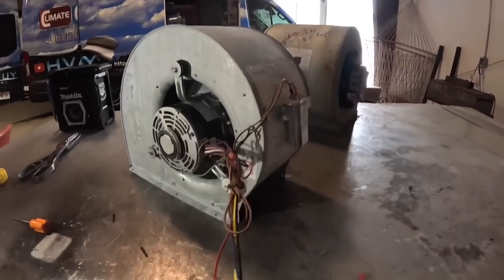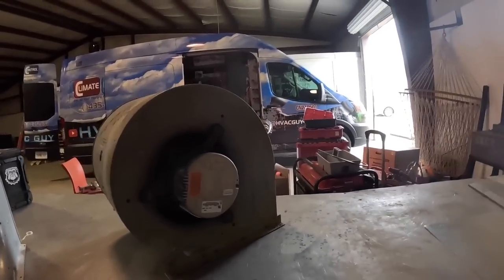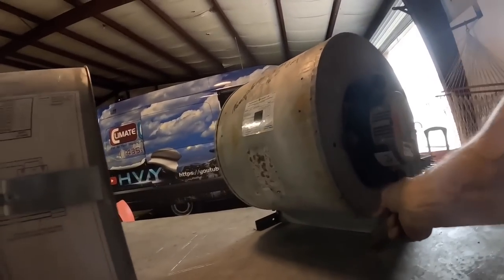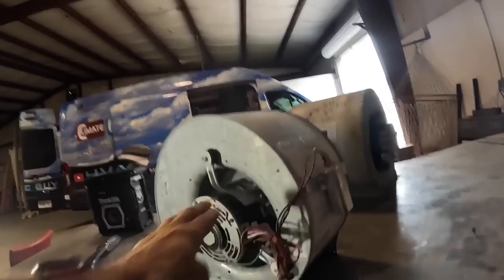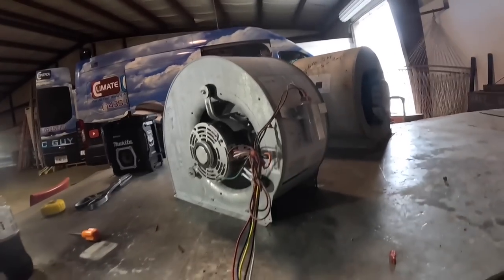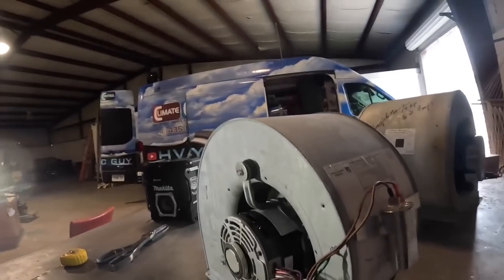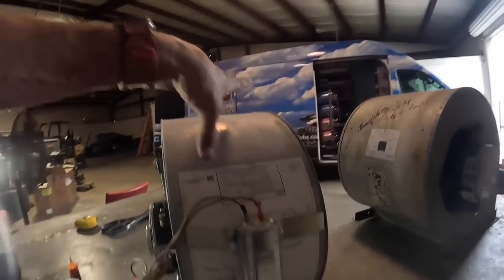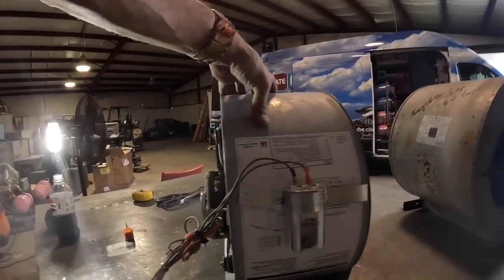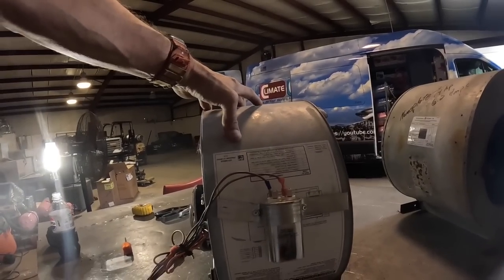All right, this is them mounted where they need to be. Got those pointed down. These aren't exactly pointed down, but I put my capacitor right where it'd be easy to access and read. I think I'll write on here 1/2 horsepower, 3.8 amps.